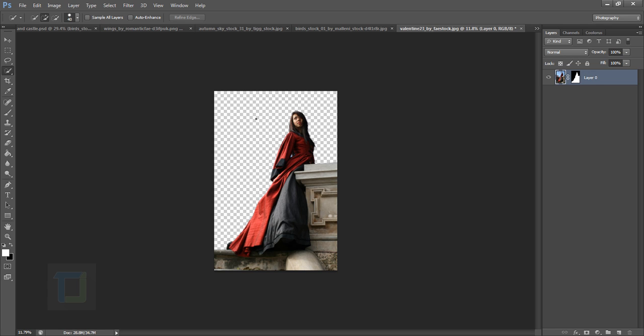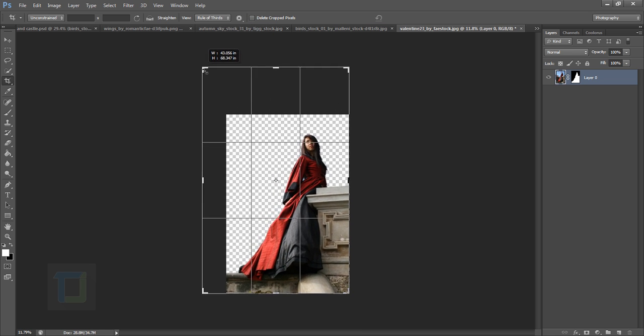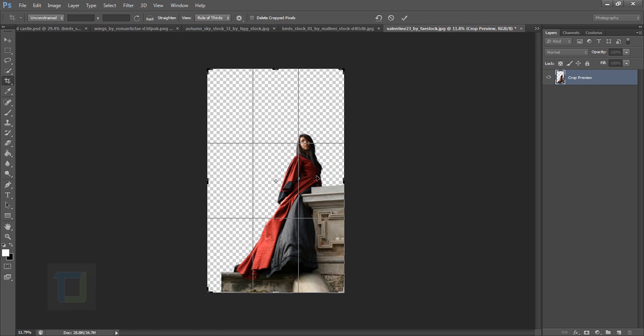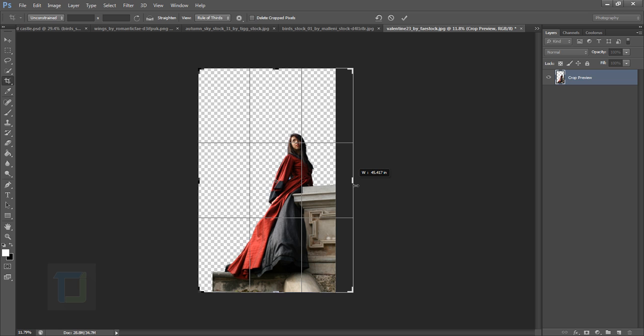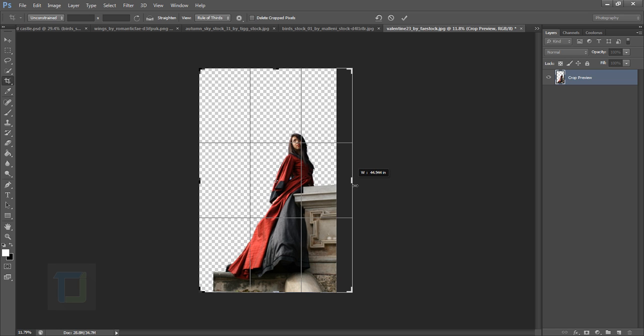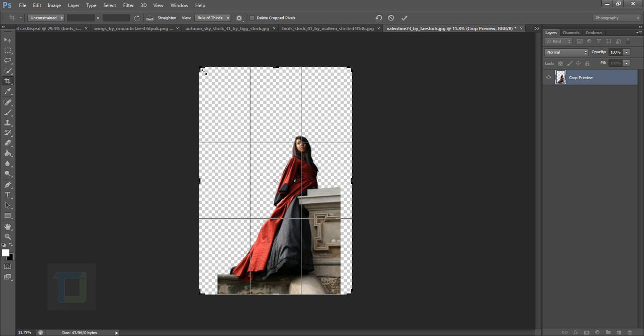Now we need to make the canvas a bit bigger, because this is really small and it doesn't look that nice. So I'm going to select my crop tool here and make sure Delete Cropped Pixels is off, it's not checked. See? Now make it bigger, something like this from this angle, and even stretch a little bit here. Don't worry about the unnecessary part, I will show you how to deal with that. This is looking really great right now, so that is enough space in the background for her.